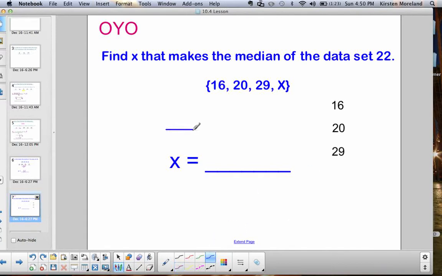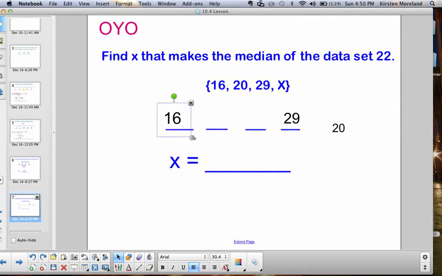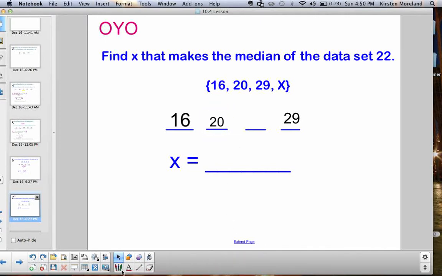So again, whenever you get this, you're going to want to draw out 4 blanks and start ordering your data. So median of 22, 29 is not going to get me that, so I'm going to put it in the biggest spot. 16 is not going to get me that either, so it's going to be the smallest one. And since 20 is smaller than 22, it's got to go to the left, which means I need a number when added with 20 and divided by 2 gets me a 22. So here's my middle number I'm trying to go. And the same as last time, it's 2 away. So on this side, I have to go 2 away. So the number has to be 24.